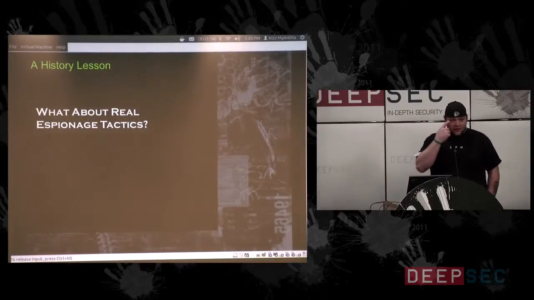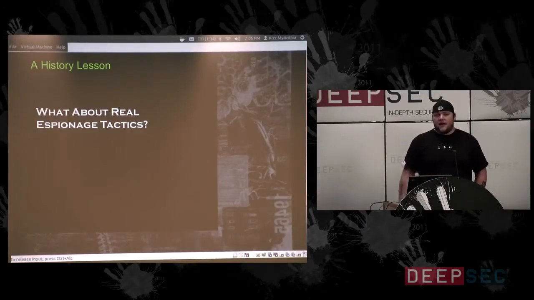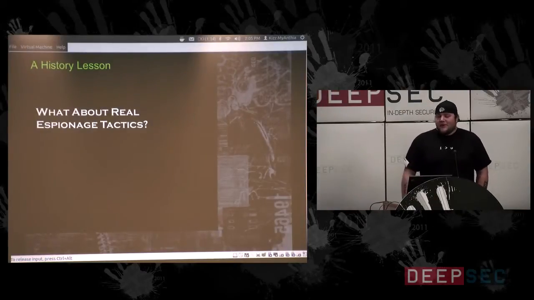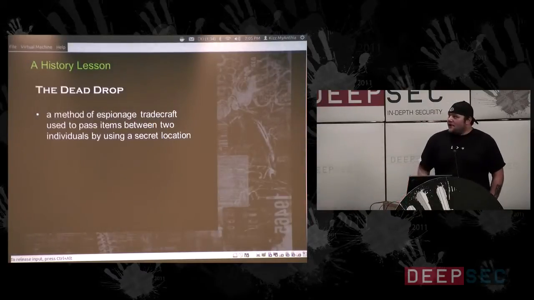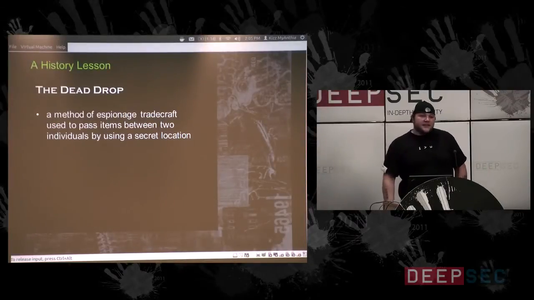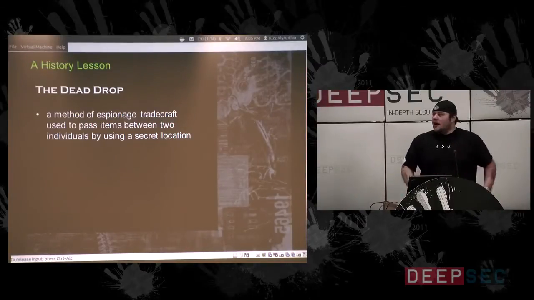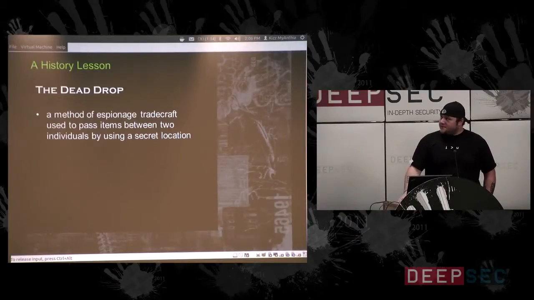And then to go into a little bit about the real stuff. So obviously you see a lot of things that come up in movies that look like fantasy or fiction. But a lot of the stuff is actually being used out there. Not only do the movies take stuff from real life, but real life takes things from movies a lot of times. So first and foremost, every good spy needs to know about the dead drop. Basically, it's the act of hiding something where someone else can retrieve it without alerting anyone else or having anyone else notice it.